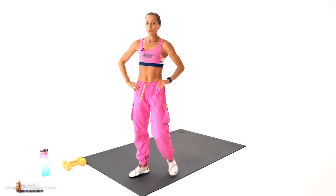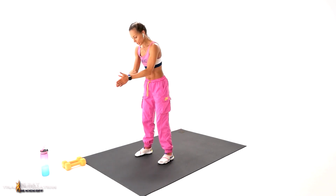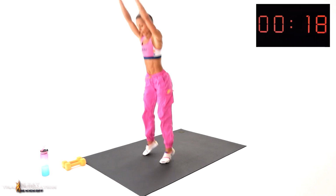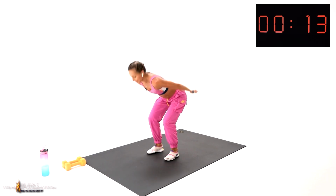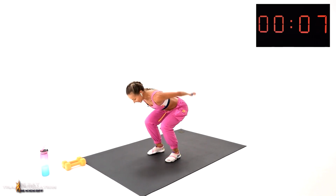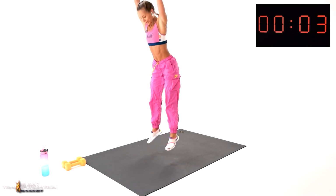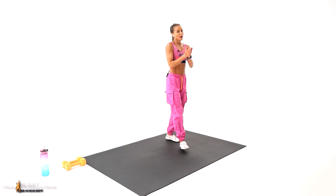Excellent. Workbook, guys, if you haven't done it yet, be part of this challenge. Prepare, work. Like a blink of an eye, we're already finishing our Tabata five. Seems like we just started. Come on, guys, ski it. That's it, rest. All right.